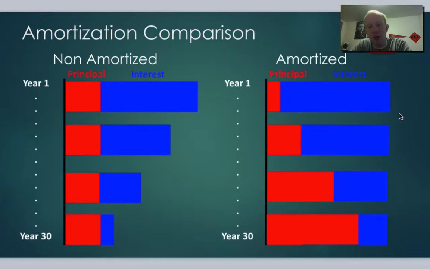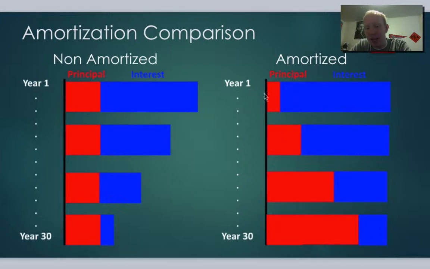Okay? But notice what happens. Because your payment starts smaller initially than it should be, and we're trying to keep that consistent amount, notice that you're paying less in principal initially. Okay? And so yes, you keep that consistent payment, but your principal starts really low and gets really big towards the end. Okay? Overall, that means the bank makes more interest.